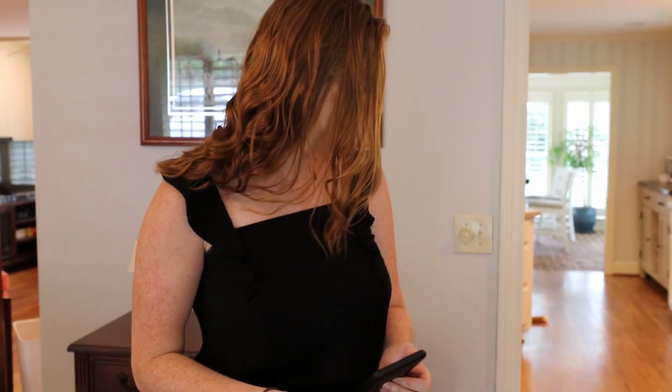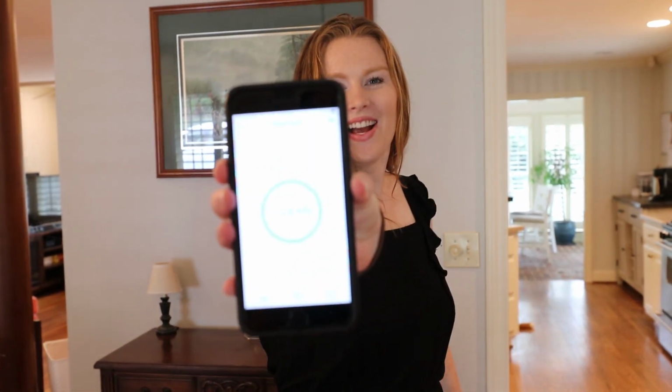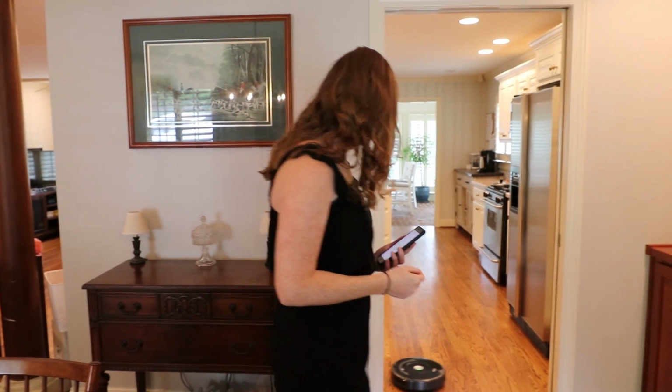It found the wall so quickly. So did you set this up? Like how long does it run for, or any of that stuff? I didn't set any of that up. Oh, so we don't know anything. I think its first mission is to go and clean the whole house. Cleaning in progress. Hold on. So this is its trial run, so it's gonna learn where everything is? I think.